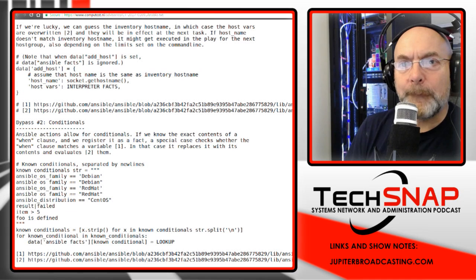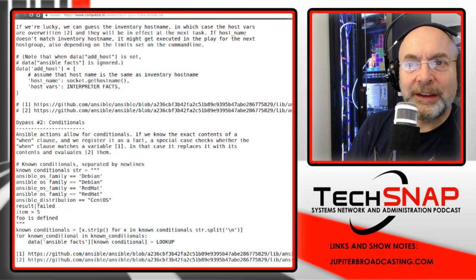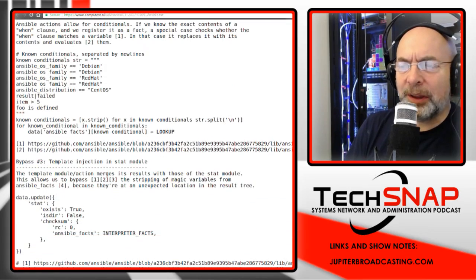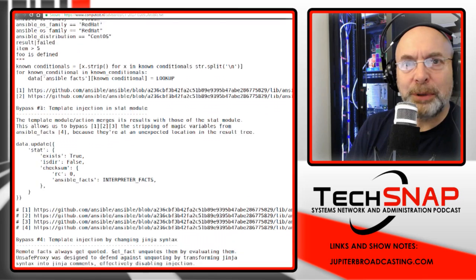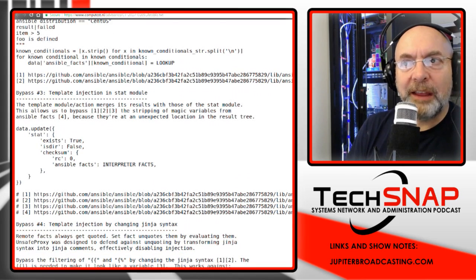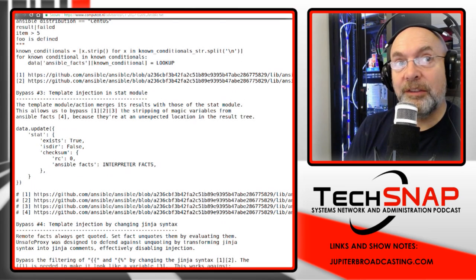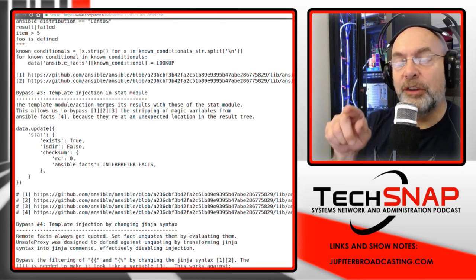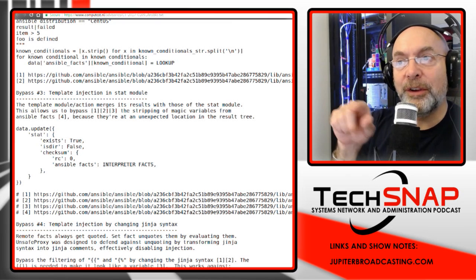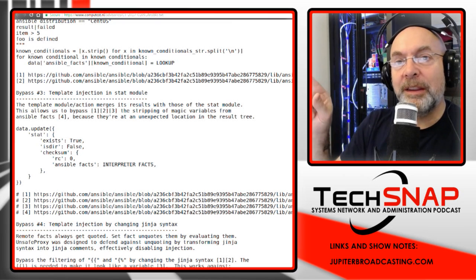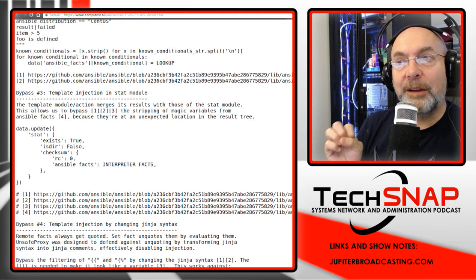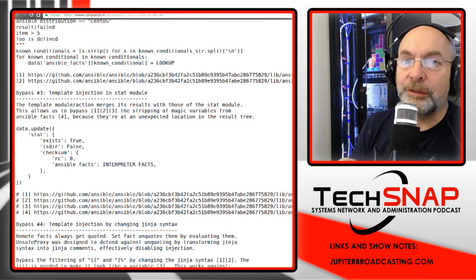Now, the next thing is template injection in the stat module. Ansible has a concept of templates. So you may have a virtual host definition in Apache, and instead of hard coding the IP address, you put curly brace, public IP, close curly brace, and that will substitute the actual value from your configuration.